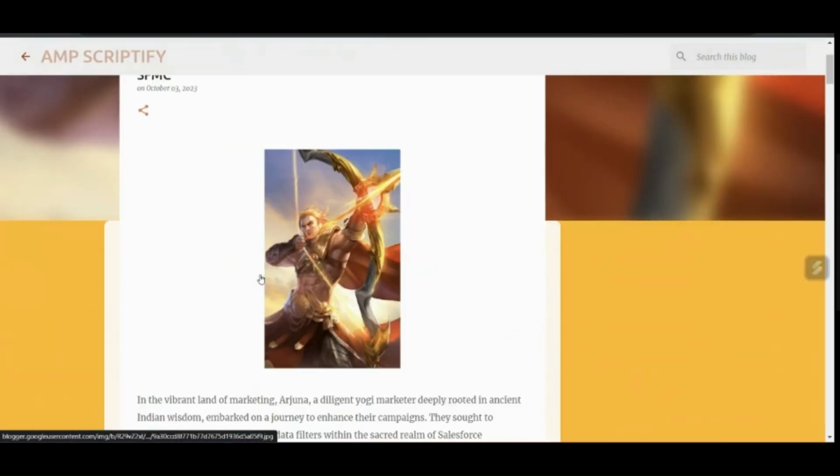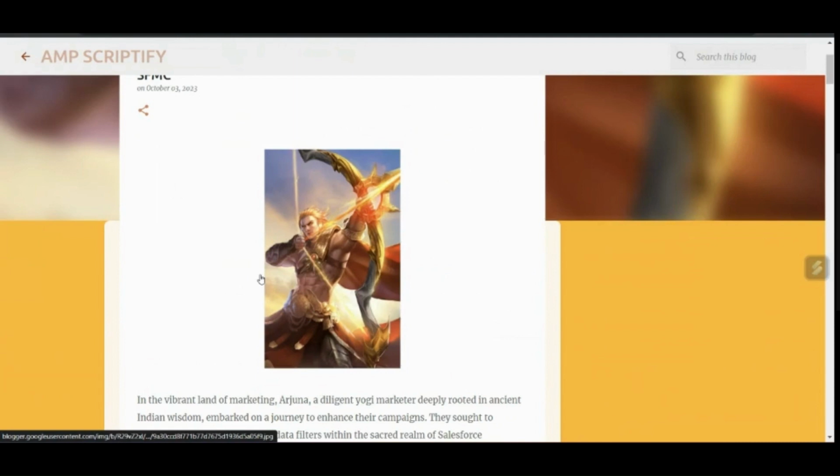Data filters are a crucial aspect of efficiently managing and utilizing your data to tailor your marketing campaigns for optimal performance. What I've seen most of the time is that data filters are highly underrated.